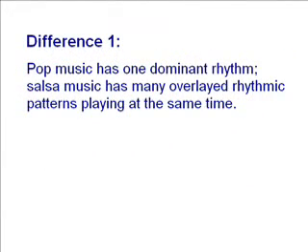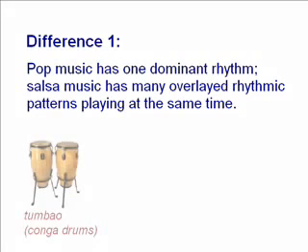Instead of having one dominant rhythmic pattern, salsa music has many different rhythms that often play at the same time. Also, it is common for different rhythms to play in different parts of the song. Let's look at some of them. Here's the tumbao pattern that is played on the conga drum.